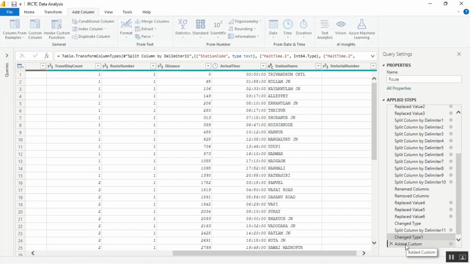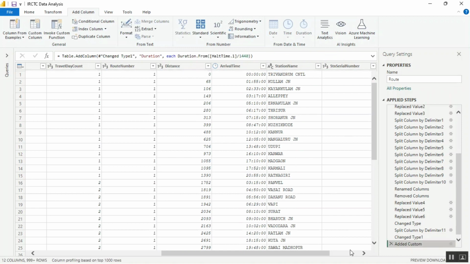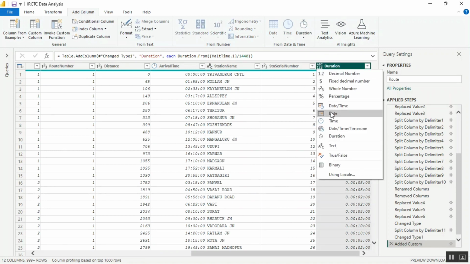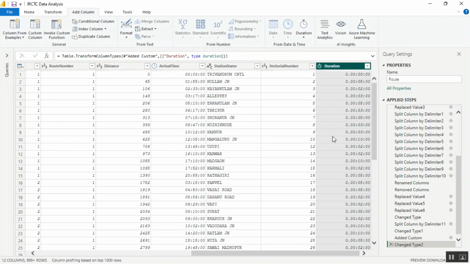We need that in integers. So we will be changing this into duration, because currently it's in any format. If it's ABC123, then it's in any format. So we'll put this duration. Perfect. Now, let's rename this.